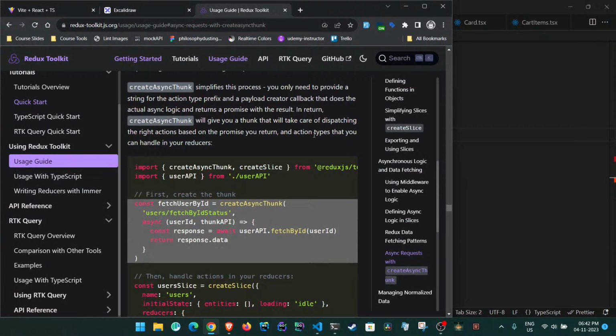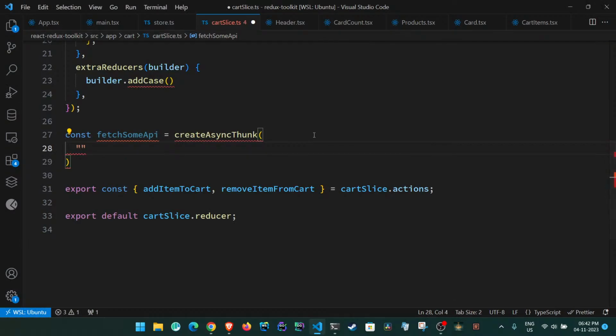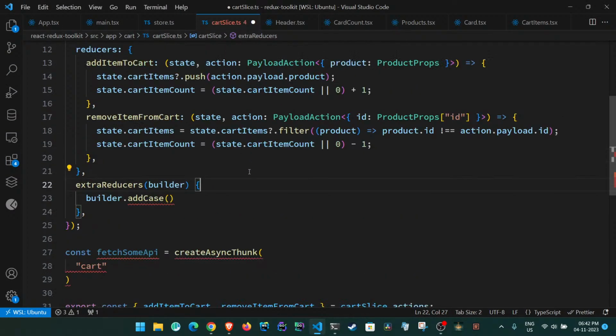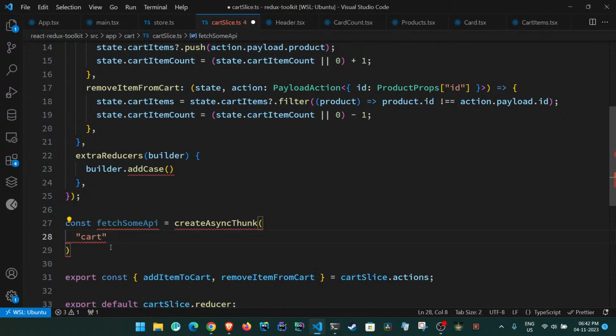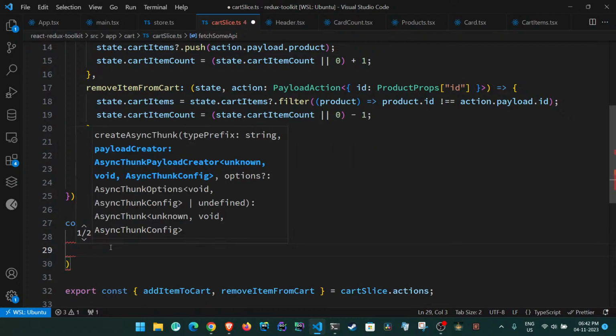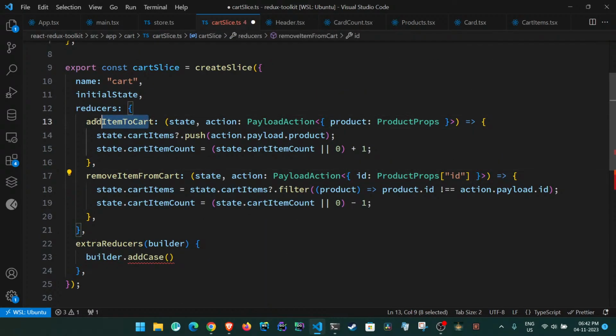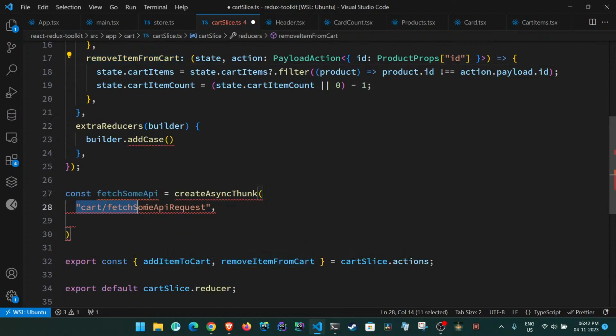We don't have to do that. Then we are going to supply here the name. The name is going to be in the format that I mentioned, right? Card slash whatever is the name. So fetch some API request. Okay, that is my name. So what we are simply saying is we have to pass this for now manually.